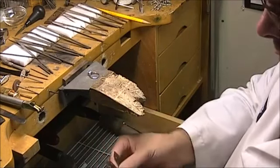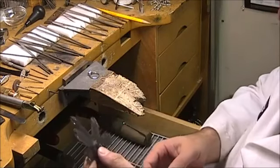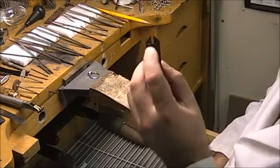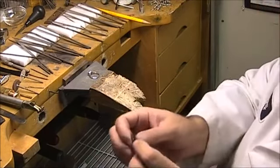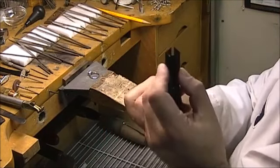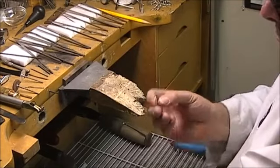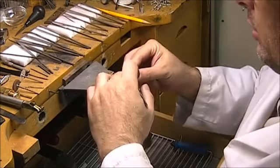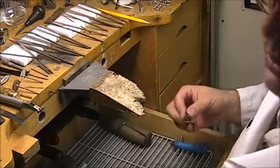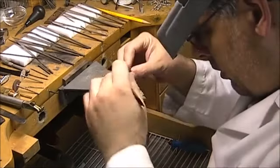What these are, spring steel. We're going down 1 1/4 sizes, so I picked the one here that says 1 1/4. And I know that the space between these two points is 1 1/4 sizes. So what we do is we lay this right here, put this right up there, and where's my magnification? I want to make sure this is magnified.